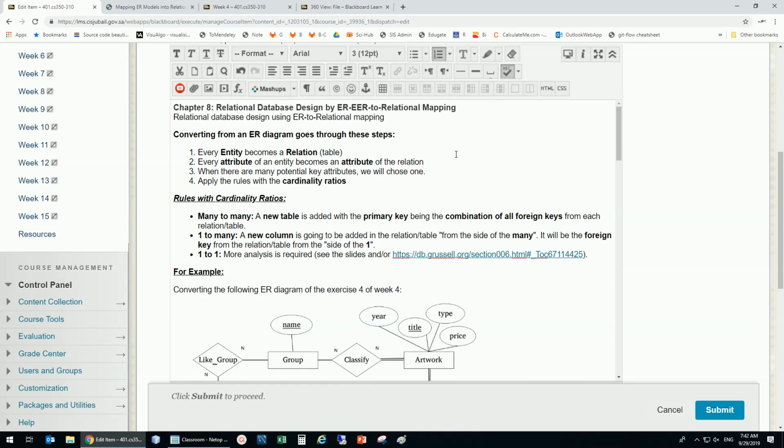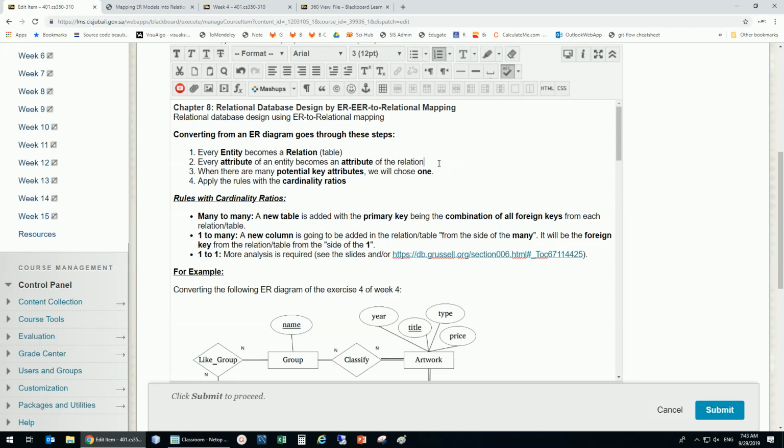We'll choose one. Now, I'm saying potential key attributes. I'm not saying that I have many attributes that are the key. And there's a distinction that we'll discuss later, because we might have a key, like say the primary key, that might have many attributes. But this is not what I'm talking about, so let's defer that for later. I'm talking about individual potential key attributes. When we have many of them, we'll have to choose one.